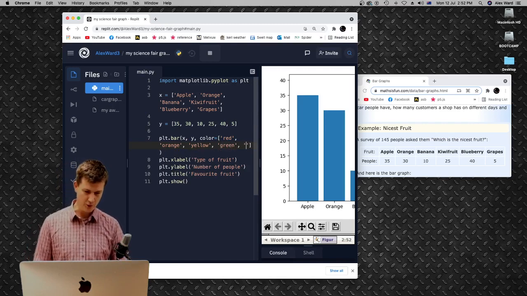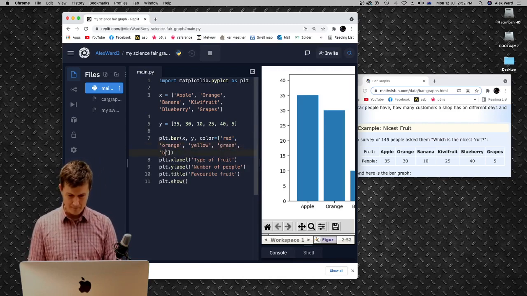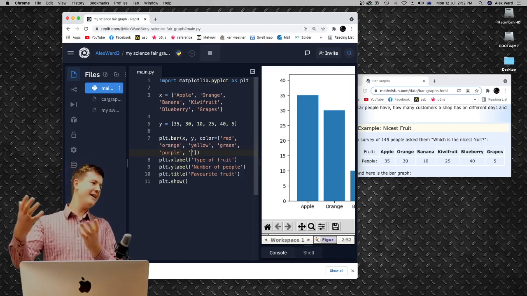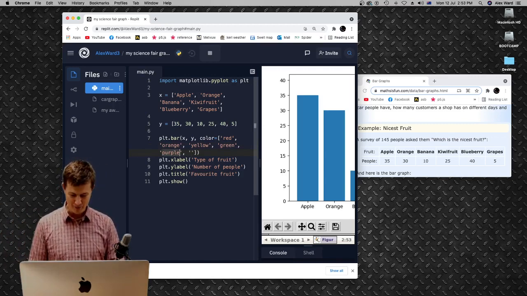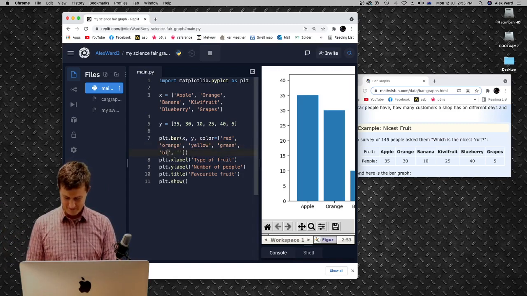Maybe you can make it gold. Blueberry is going to be purple. And if you have eaten a blueberry, you'll know why. And now grapes. What are we going to do about grapes? Okay. No, blueberry is going to be blue. The most purple of the fruits is called a blueberry, but it will be blue today. Grapes are going to be purple.